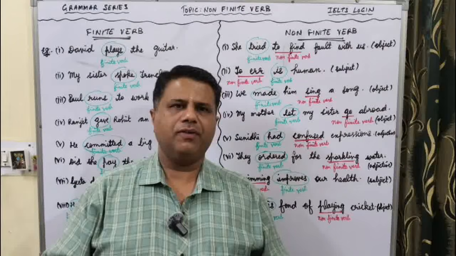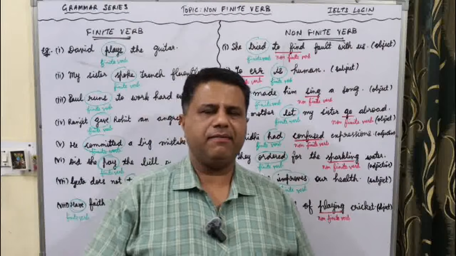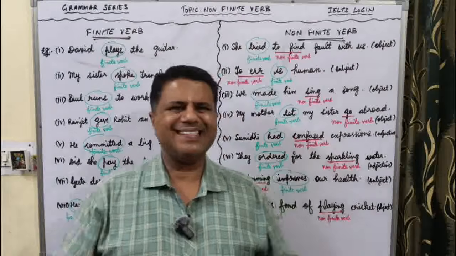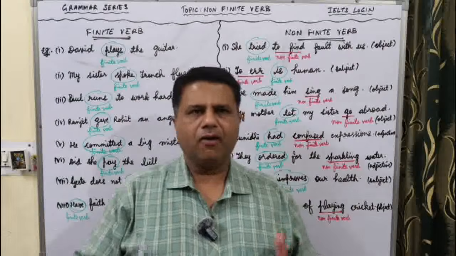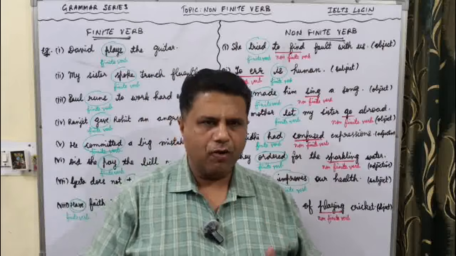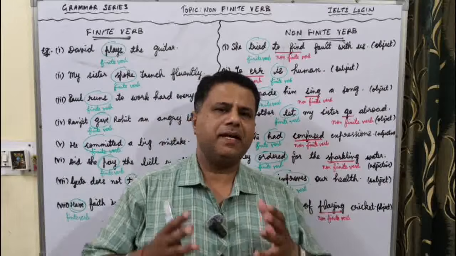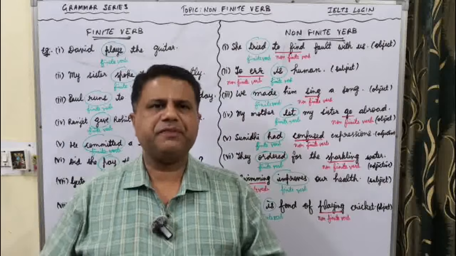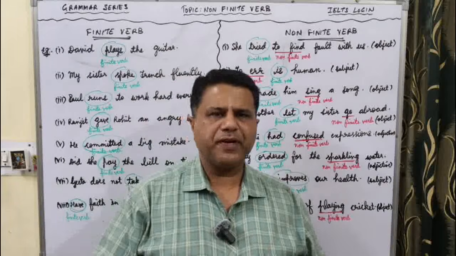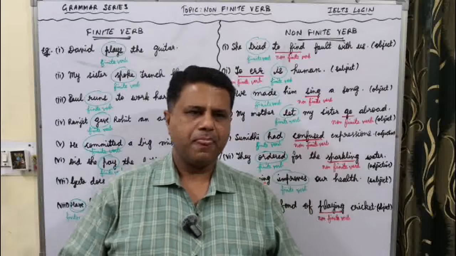Then in the third video we will talk about bare infinitive, with examples and exercises. Then in the fourth video, the fourth part of non-finite verbs, we'll talk about participles, present participle and past participle. Then in the last part, I mean in the fifth video, we'll talk about perfect participle with exercises.